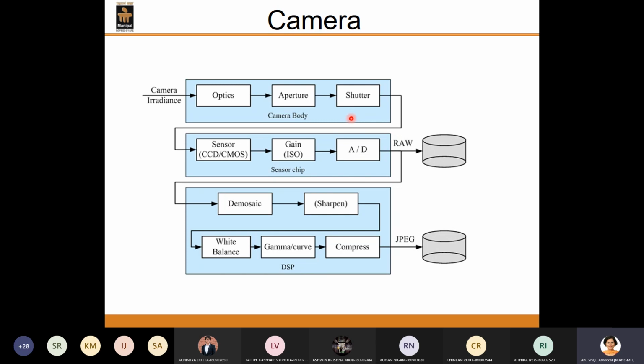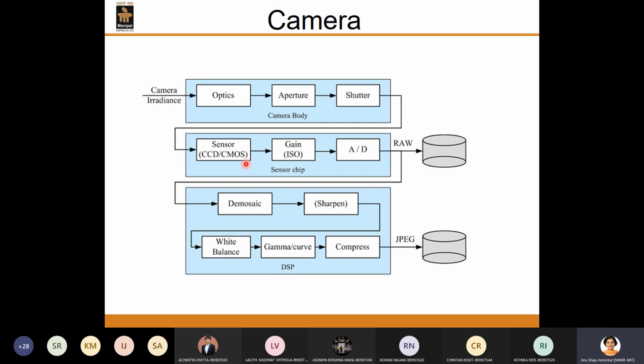Depending upon the aperture or shutter characteristics, the contrast or the brightness level, or how sharp the image is, would change, right? Now, after that, it goes through a sensor. So you have an image sensor, a gain and an A to D, basically an analog to digital converter, right?